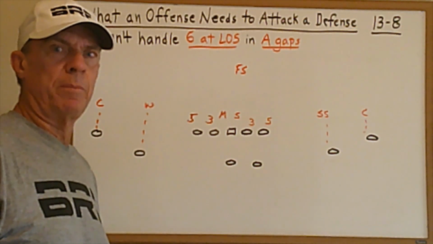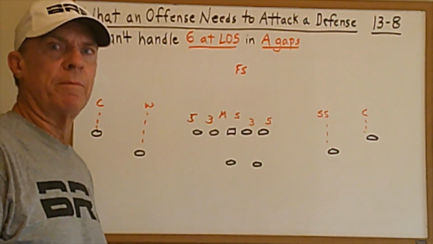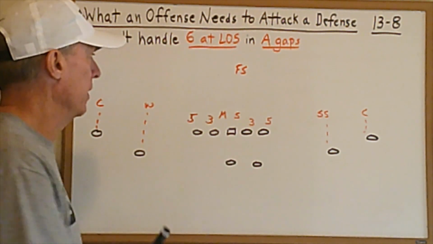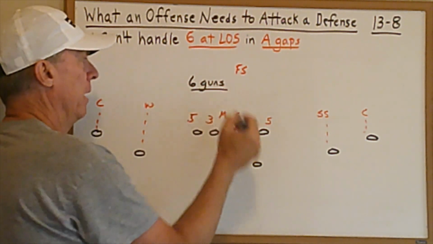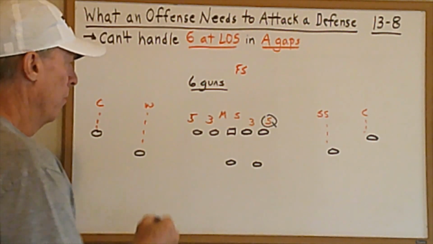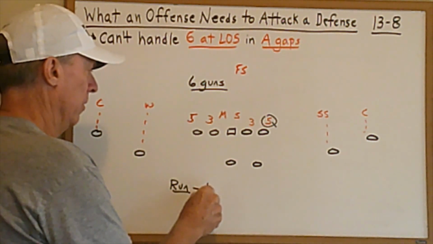We had specific plays that we would run against this front. And we had one particular run play that we would run when we came up to the line of scrimmage and saw these 6 guys at the line of scrimmage, and then we would make our 6 guns call, and we would know that we're going to leave this guy free for the quarterback. And the run play that we would run is we would run inside zone.